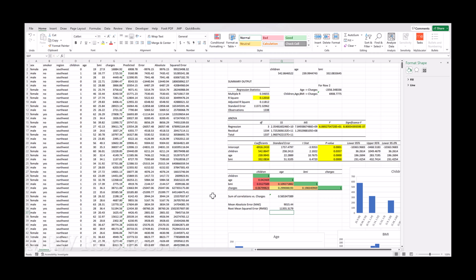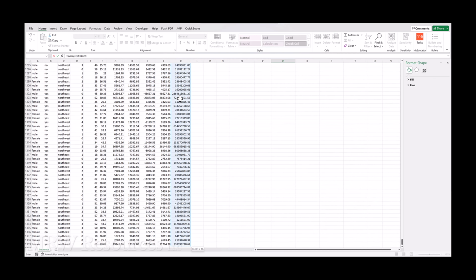Another way I could calculate this is I could do equals AVERAGE of the squared error, close my parentheses, and then raise it to the power of 1/2.